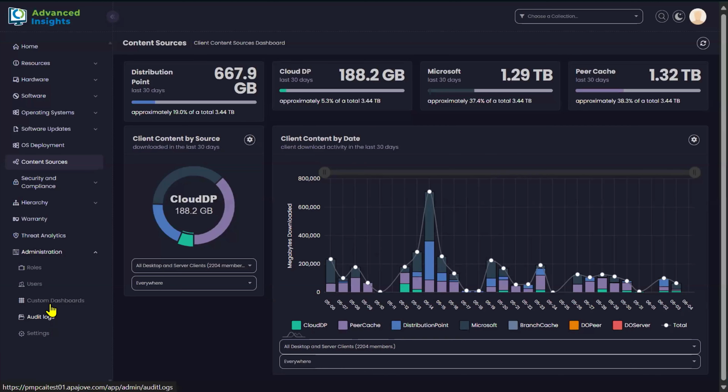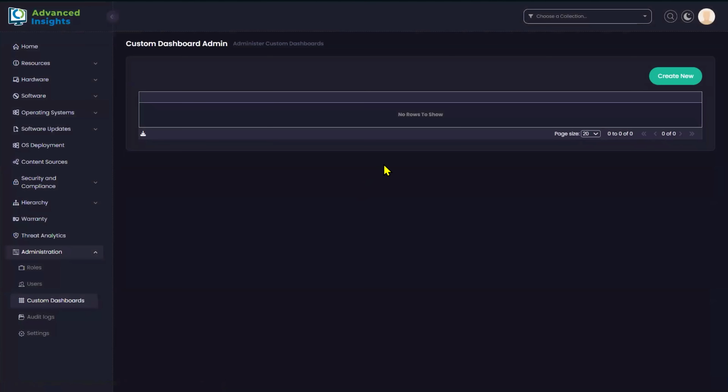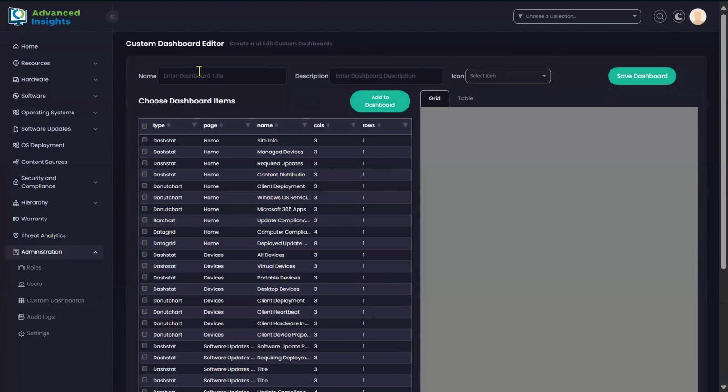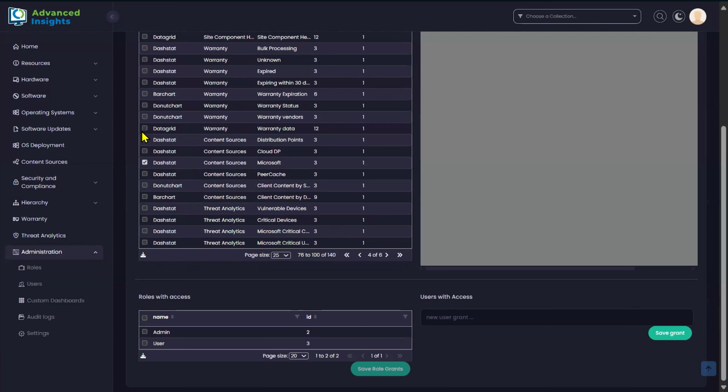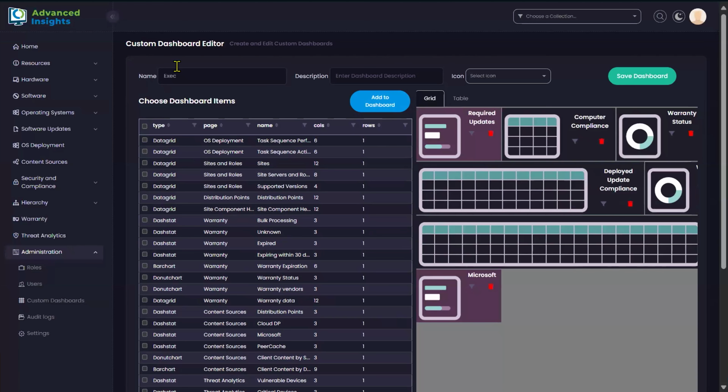And then another thing that I wanted to show, that was a newish thing that we've added recently, is our custom dashboard capability. So as you've seen, there's lots of stuff in here. If you've got execs, it's a common need that we see that I want to show our executives stuff like the updates which are required in the environment. I want to show them our computer compliance, our deployed update details, and I want to show them anything really. It could be software metering or your client inventory or anything that we have in the environment. You can just go through and pick out those specific objects, and then I can just add those to a dashboard. Give it a name, exec dashboard.